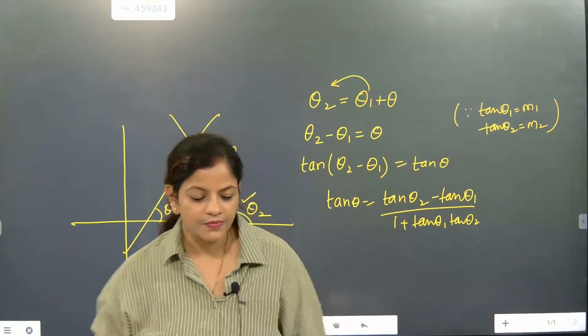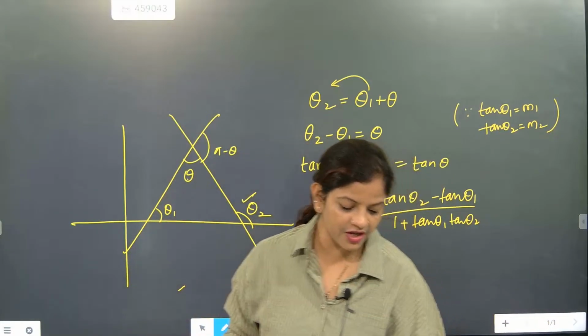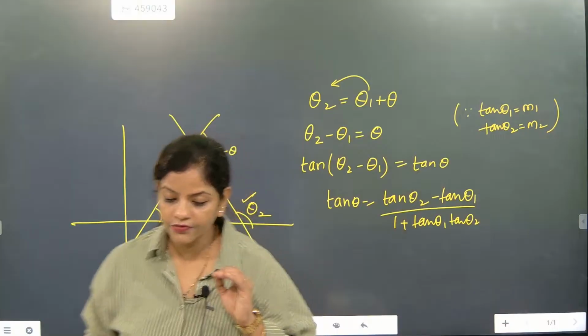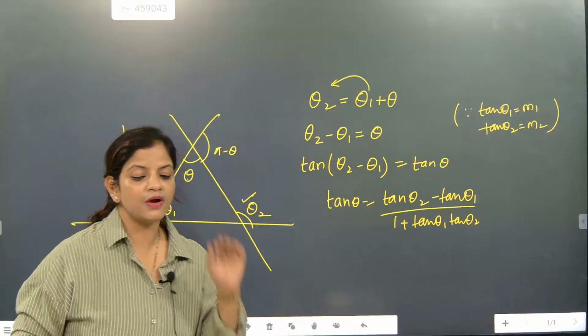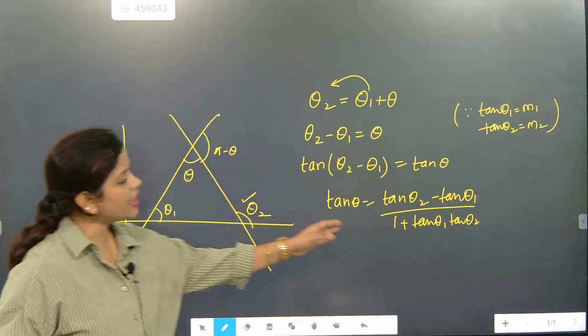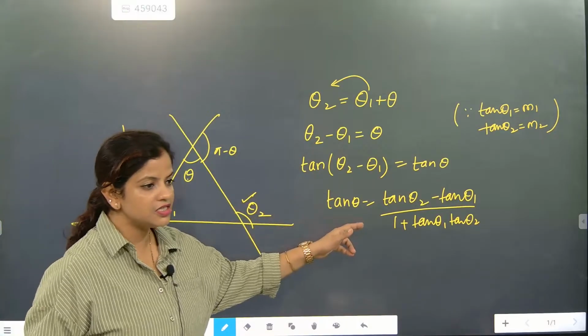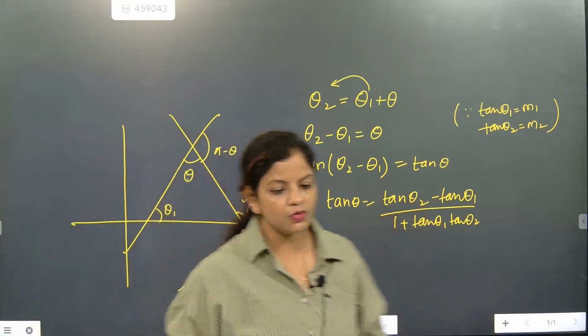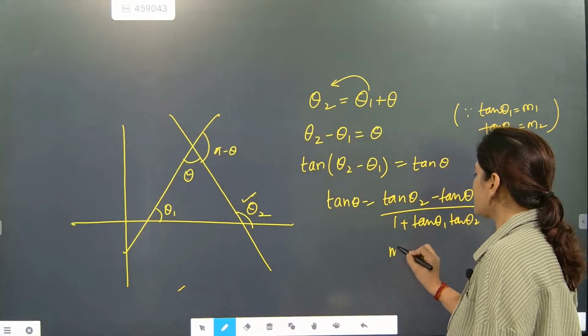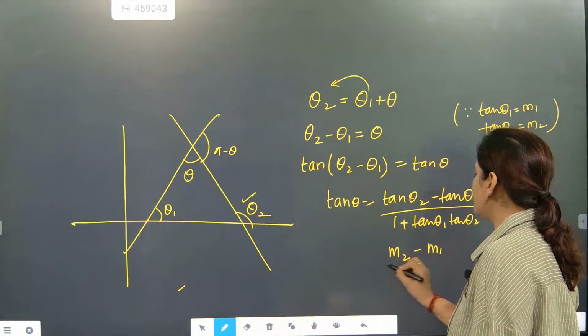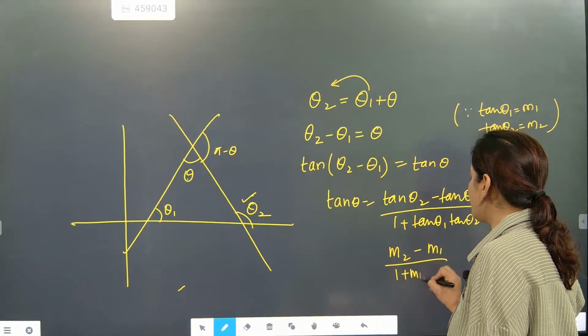Gagan, good afternoon, beta. So these are the two slopes we have taken. But beta, this is exactly for one section. You remember this part very carefully. This we have written for one section now. That means what, beta? We have done this one. Now theta 2, that is, tan theta is m2 minus m1 by 1 plus m1 m2.